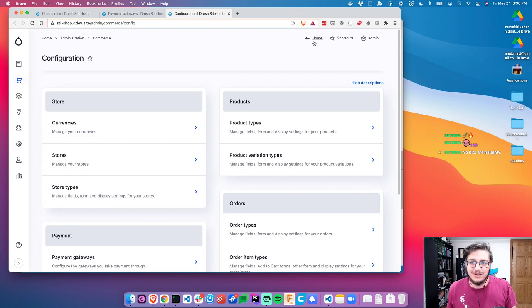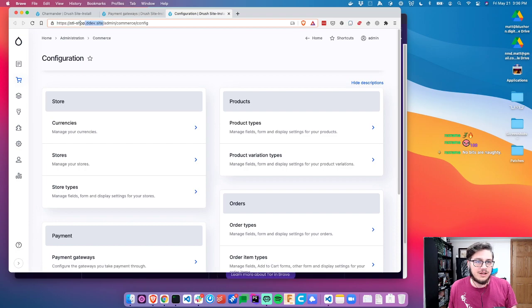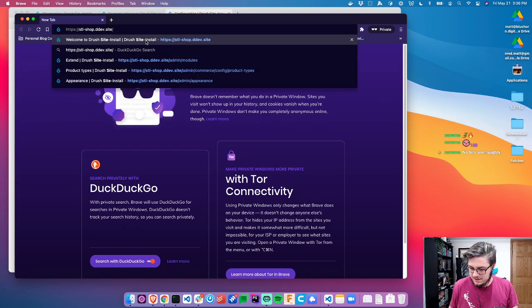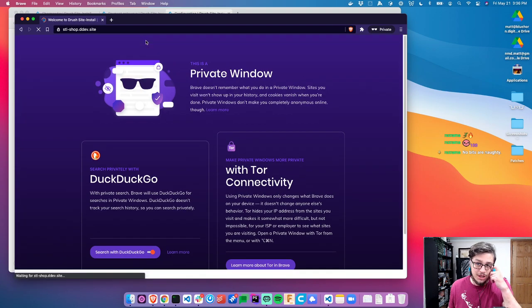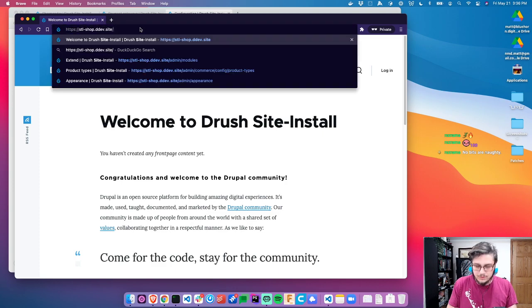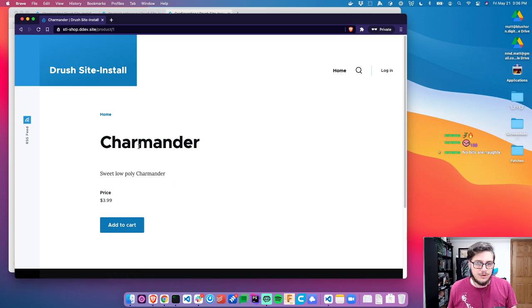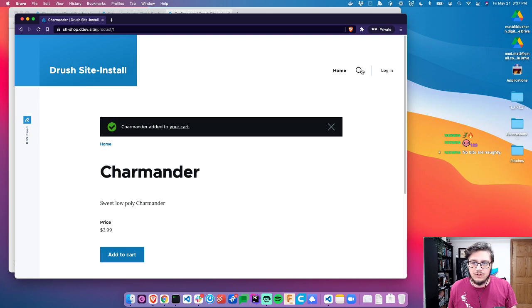All right, so let's see. I can just open this in an incognito window. I didn't set up any menus, so we'll just go visit the product directly. So we've got our sweet Charmander. One thing I would normally do is add an image field to the product and take a screenshot of the rendered STL so folks could see it. Maybe I'll walk through it, but first I want to just run through all this.